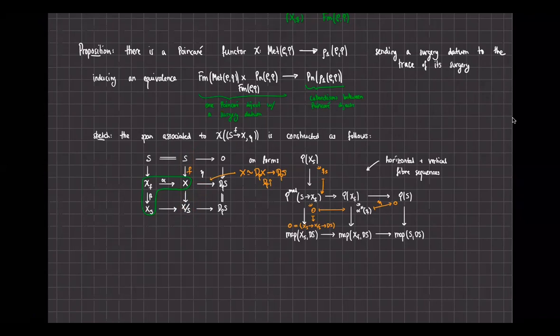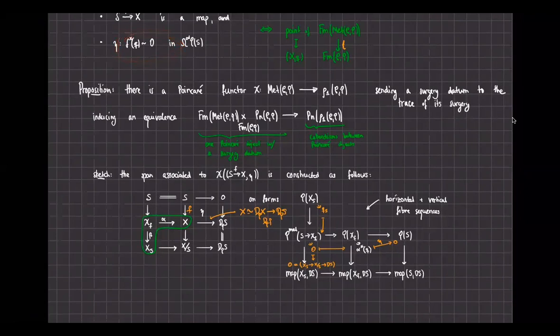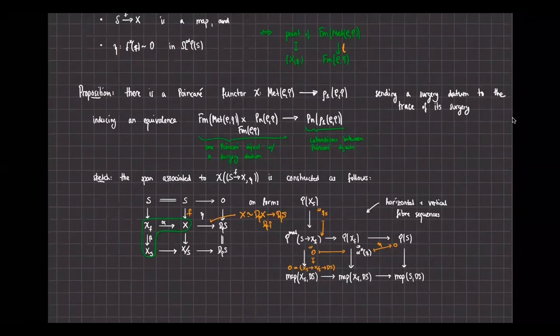And the fact that eta provides a null homotopy of the restriction of Q exactly means, again, that this diagram is filled, right? And remember, the surgery datum S, F and eta was called a Lagrangian if and only if this diagram is a pullback. That was the definition of a Lagrangian. We already had this diagram there, and then said it's a Lagrangian if and only if it's a pullback. Now we don't care if it's a pullback or not. So what we do is we just extend this diagram.